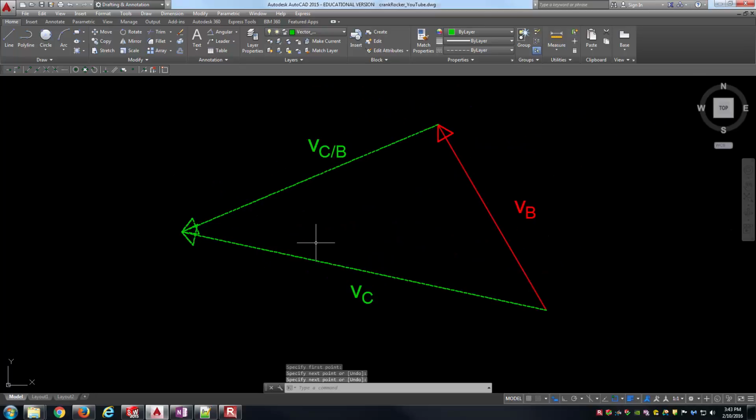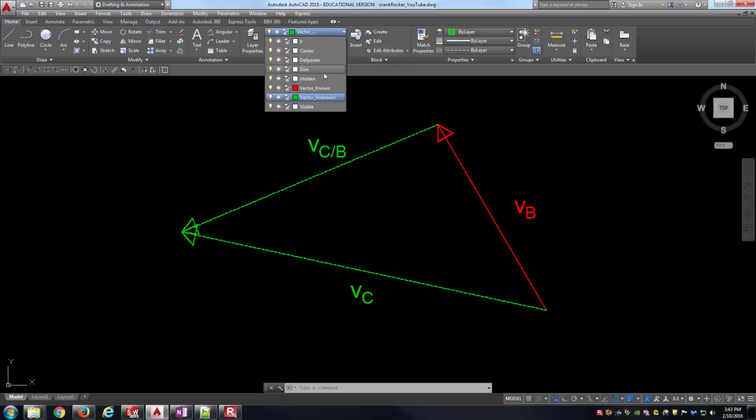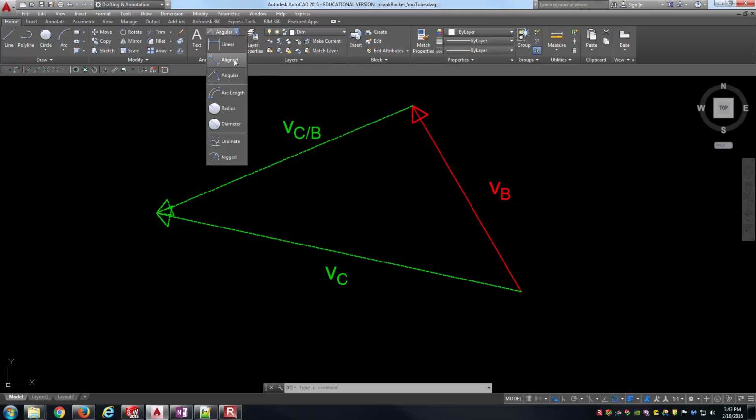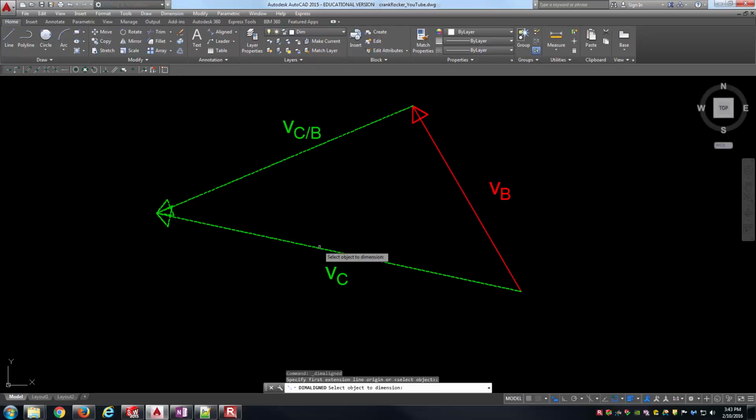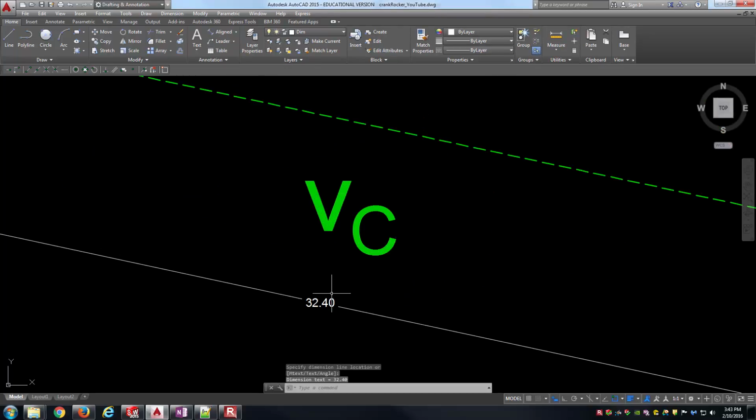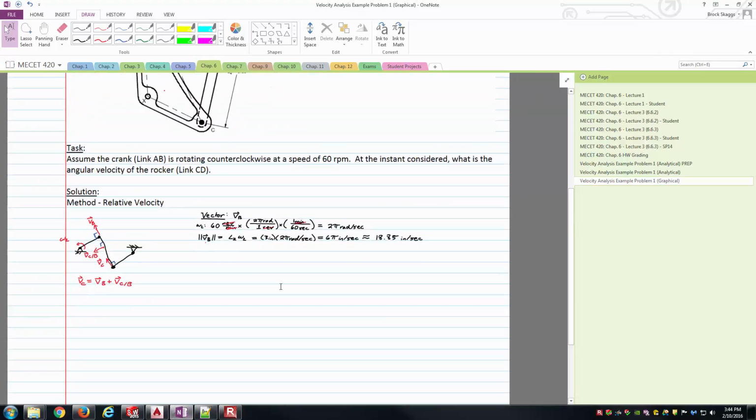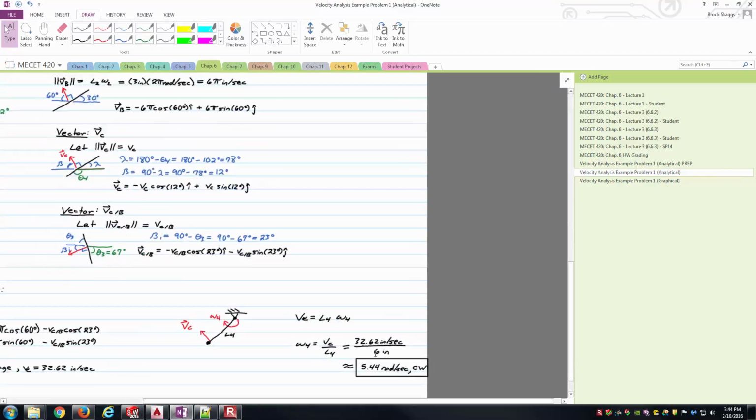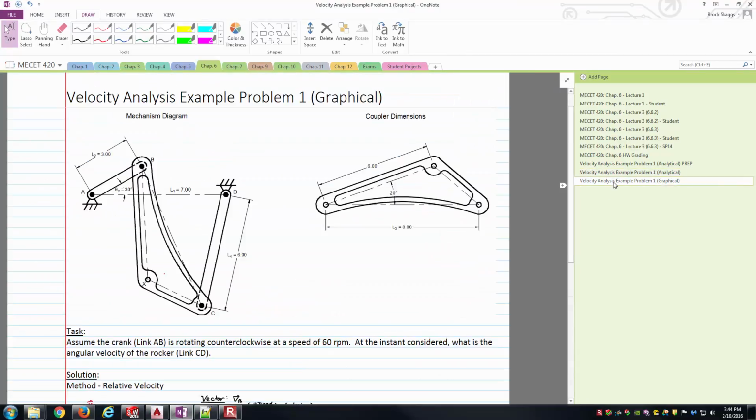And so now I've basically done the equivalent of solving my system of equations. I have already obtained the magnitudes of the two vectors. Now it's just a matter of measuring the lengths of the lines. And so here I'll be sure to grab a line dimension. I'll come in here, select my line segment, and end up with 32.4 for the value here. And so 32.4 should match up pretty favorably with the value from the hand calcs. So if I go to the hand calcs here, and I'll go back to analytical, you see we're at 32.62 here. So pretty good agreement there.